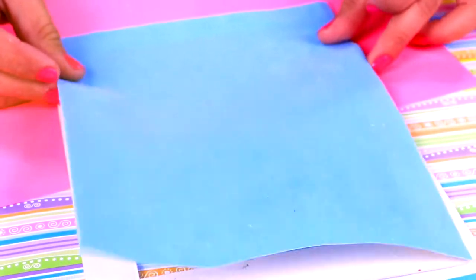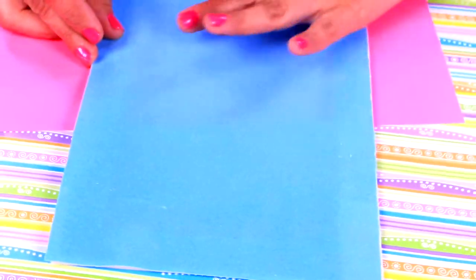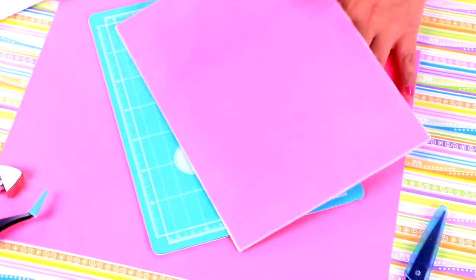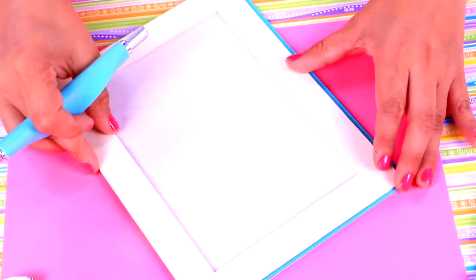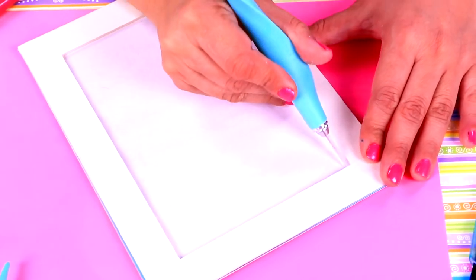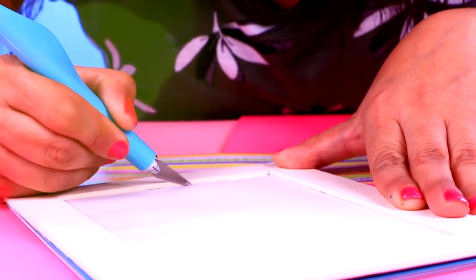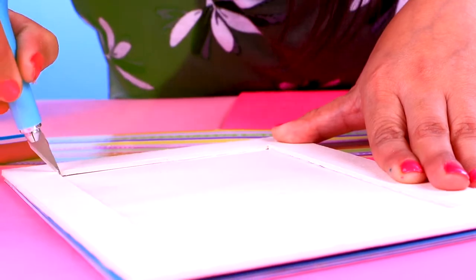So, we glued a piece of paper on each one of the frames. They look super cute, don't you think? We want our frames to still be frames, so we need to cut the paper following the paper board frame just like this. Do this with all four of the rectangles.